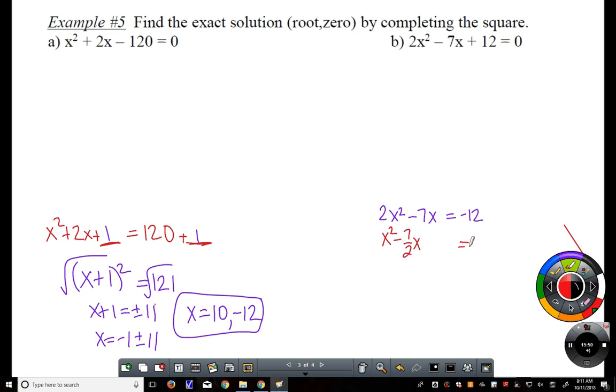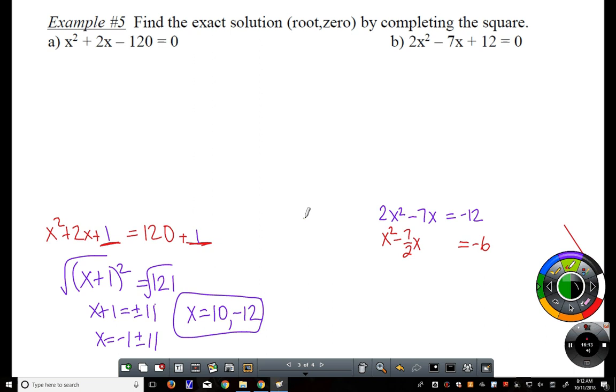And I'm leaving a little space because I know my goal right now. I know I'm trying to complete the square, so I know I'm trying to add in a different constant there. Okay? Looks a little bit ugly, right? All right, so to complete the square, we have to take what's already here, divide it by 2. This doesn't count. We have to divide it by 2 ourselves, and then square it, okay?